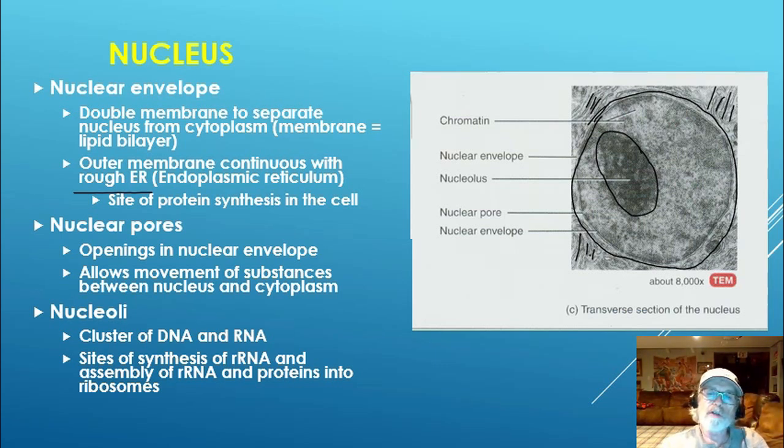Again, those nuclear pores are basically little openings. In a couple of places you could see them. Let's see, oh, there's a good one right there. If you look right in there, there's a little nuclear pore. There's a nuclear pore right there, and another one there. And it allows a little bit of communication between inside and outside, okay, through that nuclear pore. And the nucleolus, like we talked about, is basically a cluster of DNA and RNA, which is the site of synthesis of what we call rRNA.